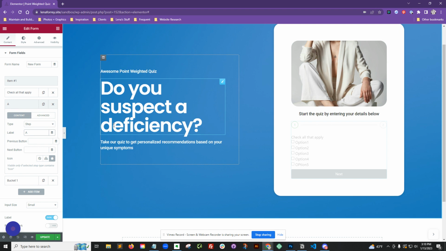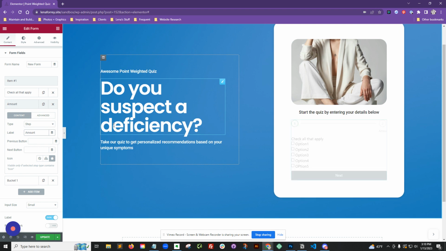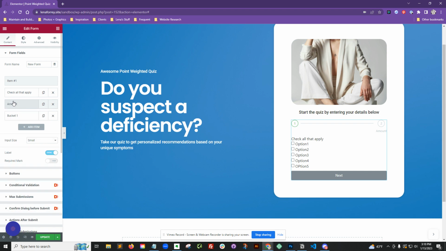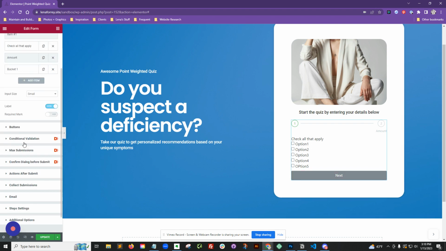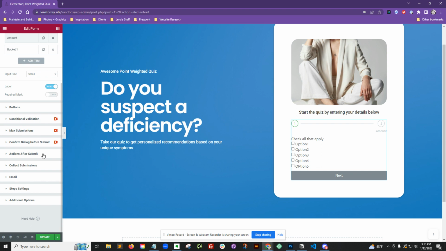If you're actually using these labels, then obviously call it something appropriate for your people. But if you're just using it for your own reference, amount, perfect. And then you know that it's denoted between those. Okay, so from there, we have this all set up. Perfect, right?